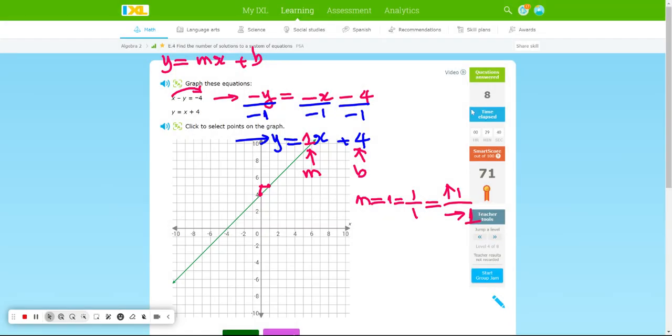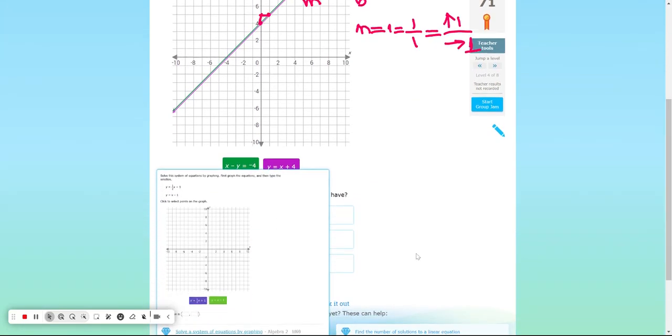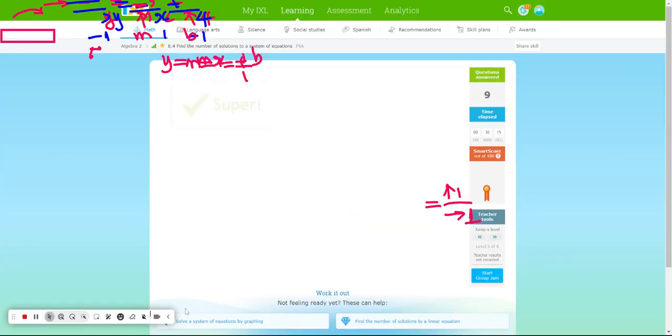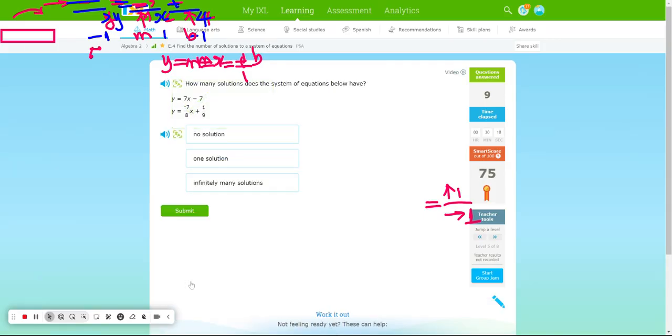Now, the second equation, oh my God, it's identical. They're exactly the same. How about that? Y equals 1x plus 4. So the two lines should be on top of each other. So let's click on the second line tool right there. Start at number 4, up 1, right 1. Two lines on top of each other. So they should have infinitely many solutions. Voila. We're done.